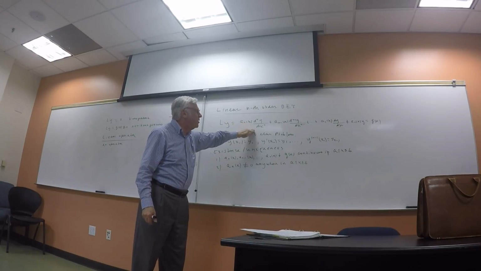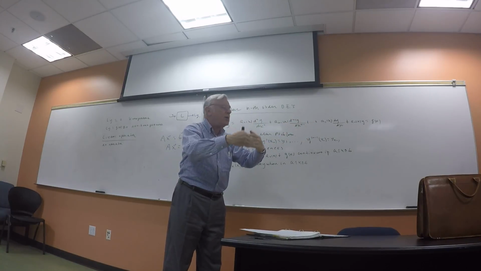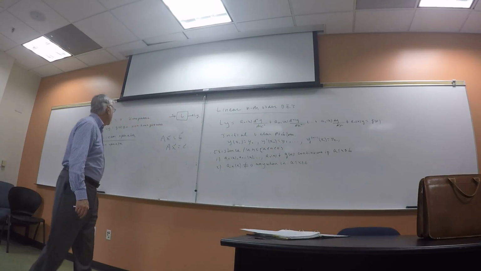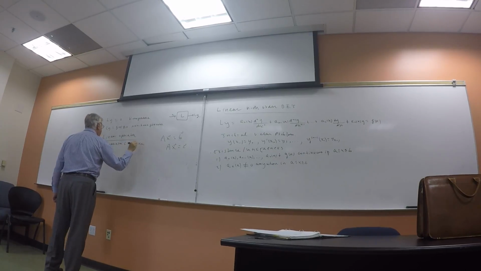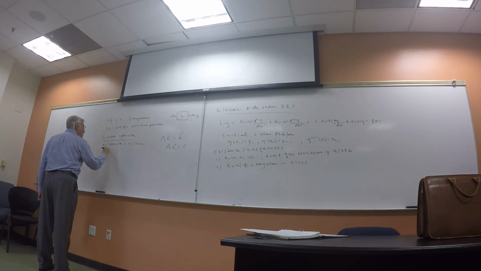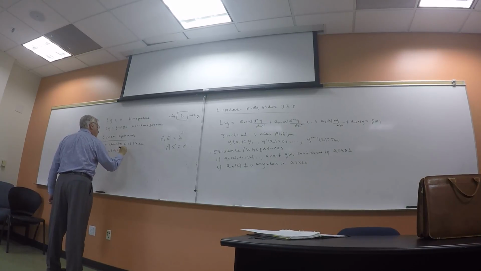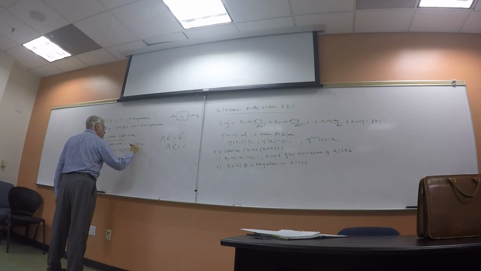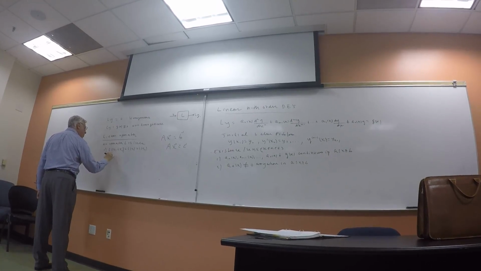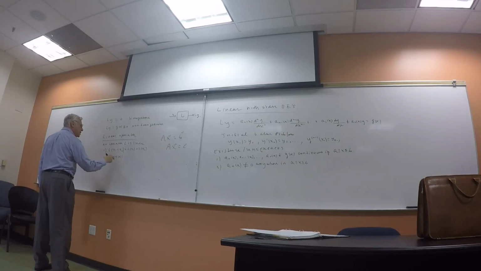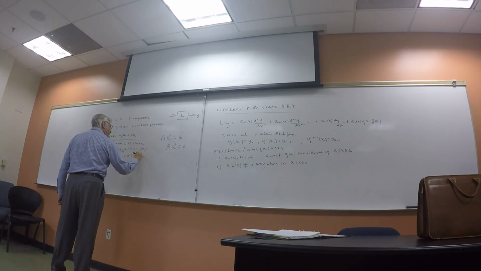a n of x times the nth derivative, plus a n minus 1 of x times the n minus first derivative, dot, dot, dot, right? And then L operates on y to produce a function of x. So an operator L is linear if two conditions are satisfied. First, L operating on y1 plus y2 is L on y1 plus L on y2. And the second is that if you take L operating on alpha y of x, where alpha is a constant, that equals alpha L operating on y of x. Alpha equals constant.